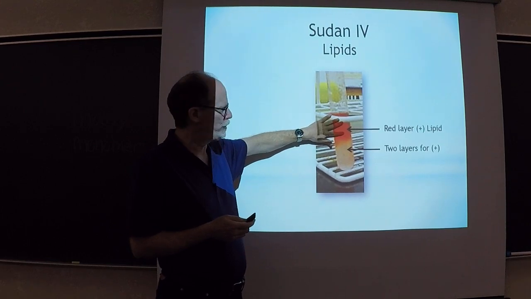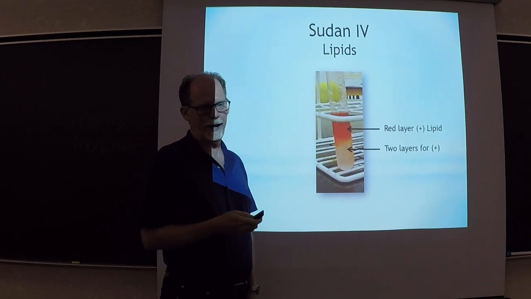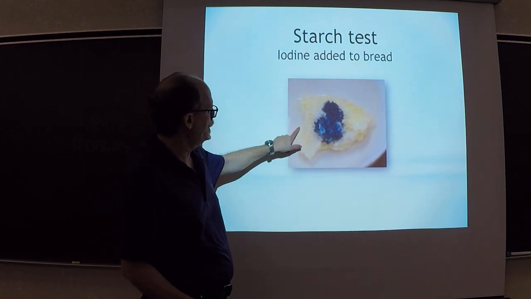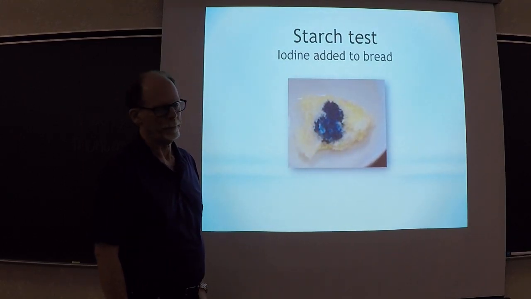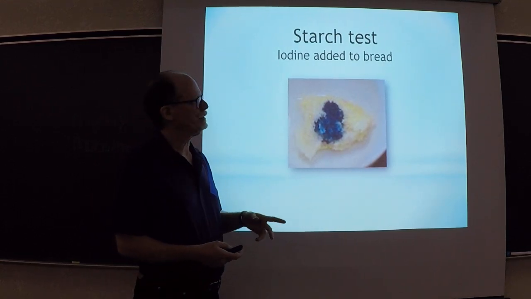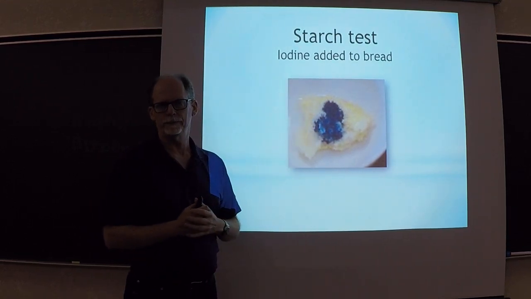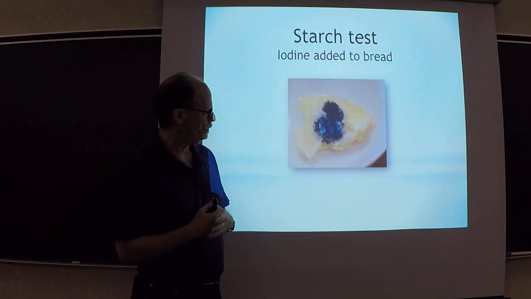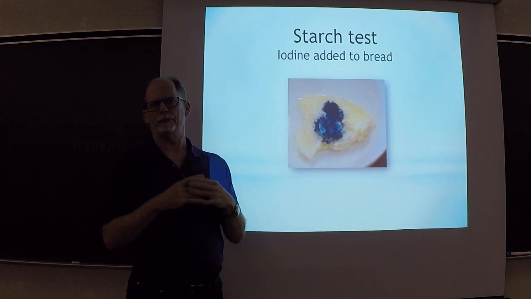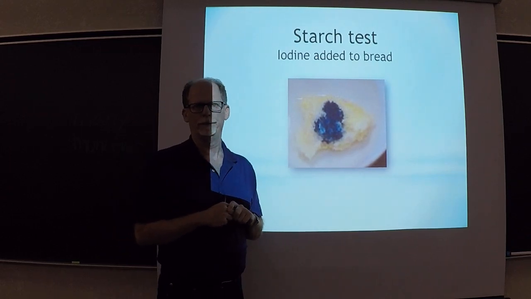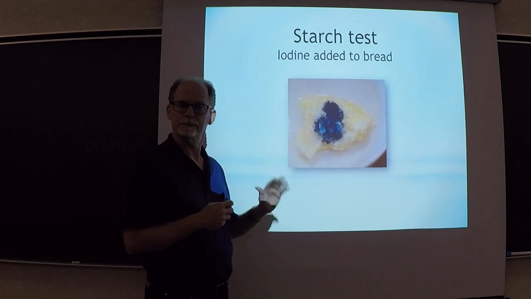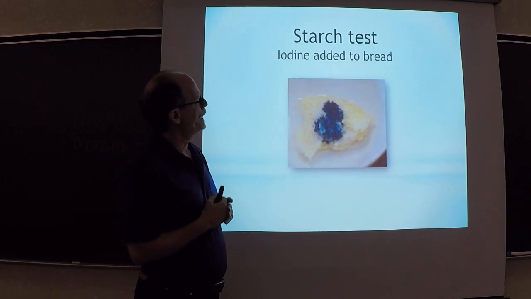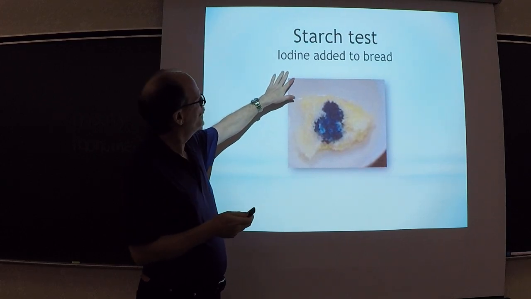These are actually vegetable oil that we used in the lab. This is supposed to be a piece of bread here. It's hard to see. And what you'd have done in the lab is add iodine to the bread. If it turns this dark shade of black or blue color, then it's positive for starch. You can add this to a potato. Potato contains starch, and you get a similar result too. So the other name for this is Lugol's iodine or iodine.